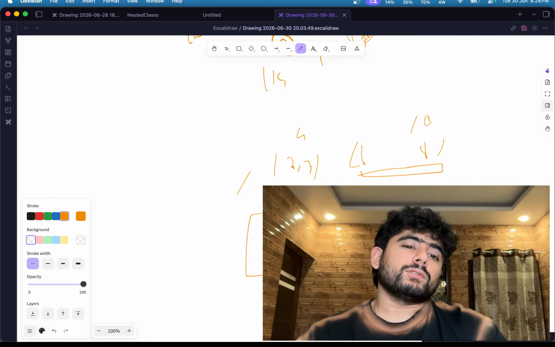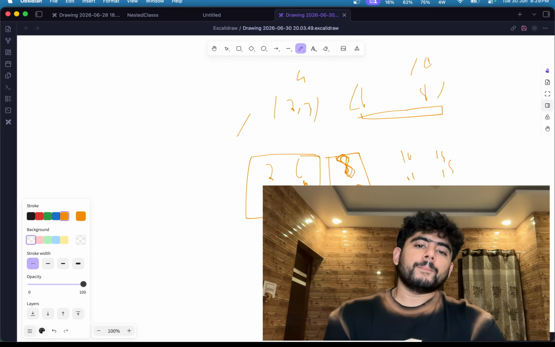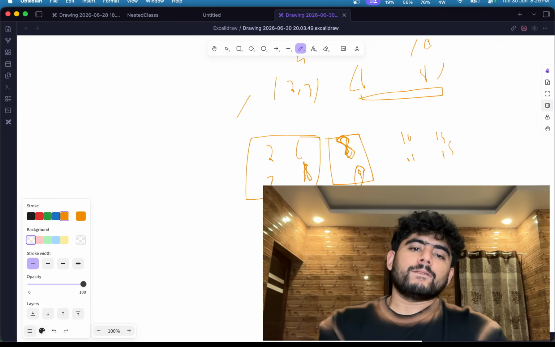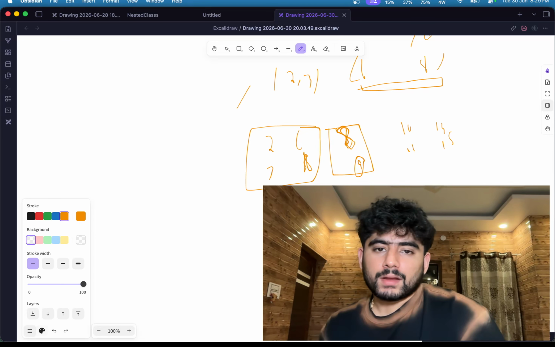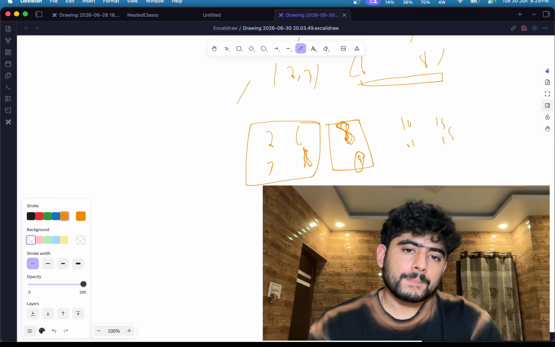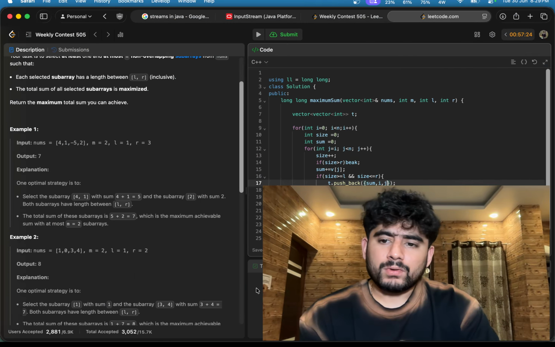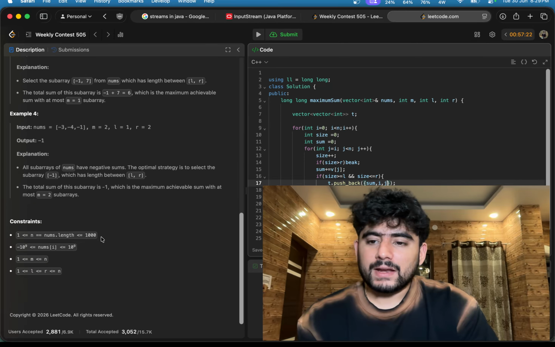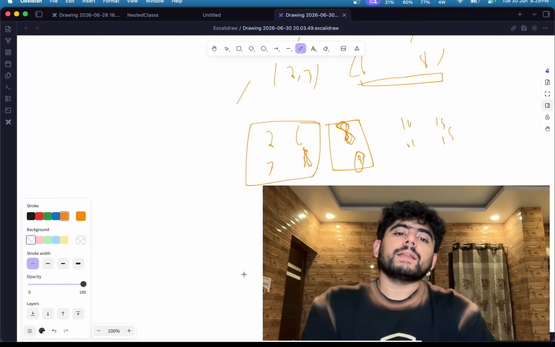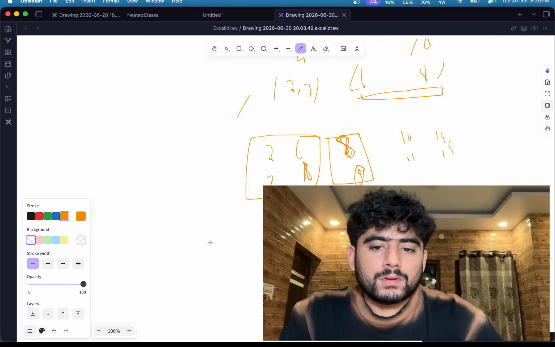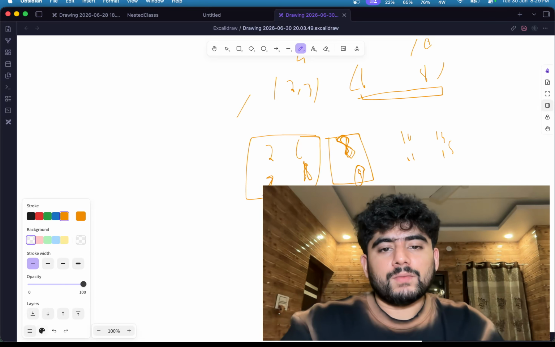But again, do we have to do a loop in that case? Can we do something better, like maintain top k for every value? So yeah, I think we can maintain it because the value is only up to 1000. So I think we can also do that thing. So what I am thinking is, I think this approach will work.